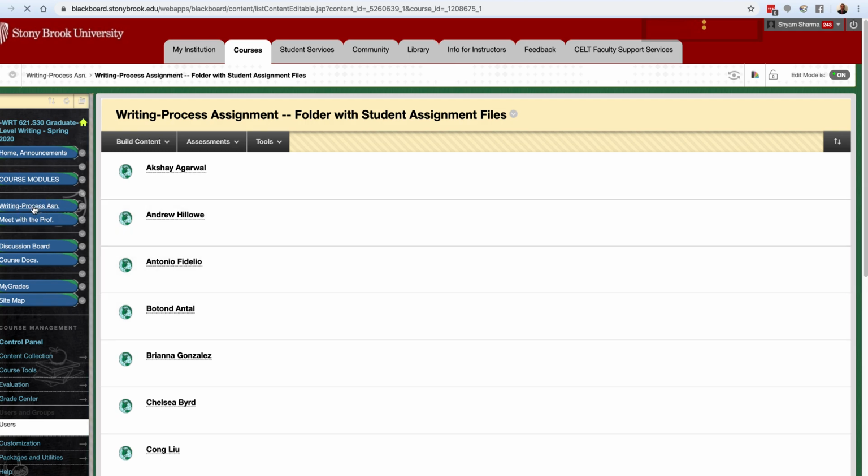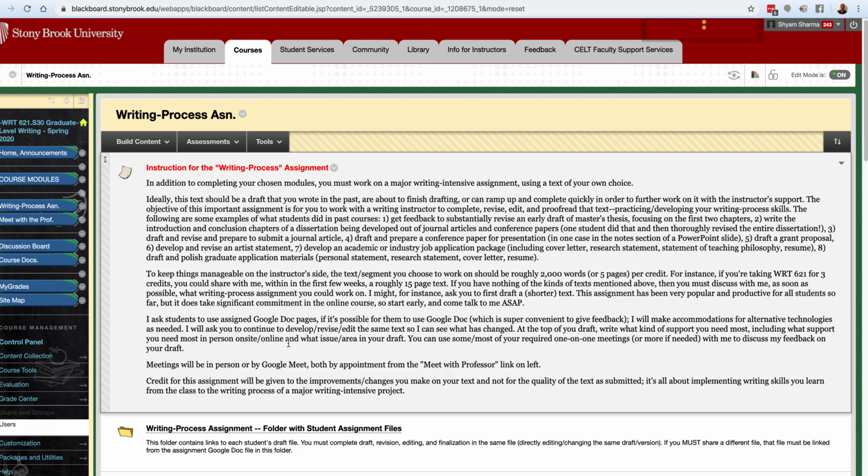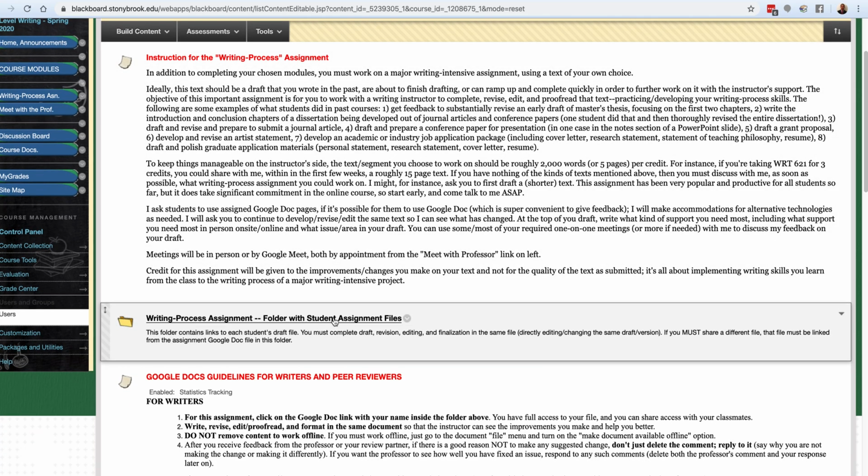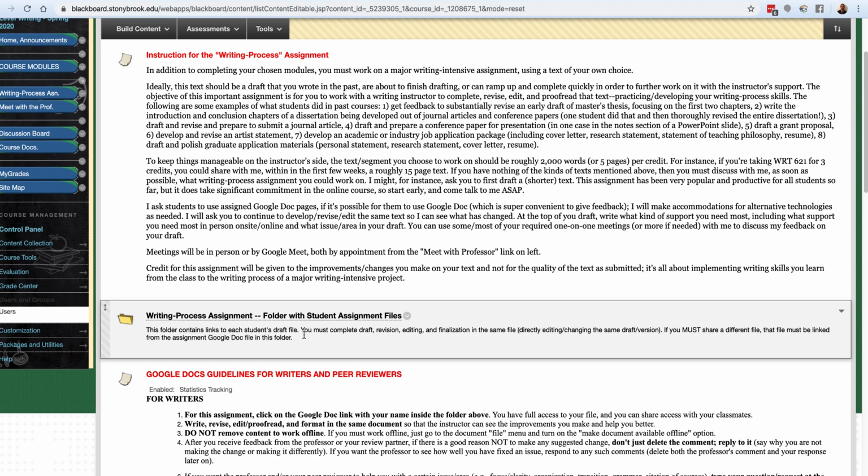Once again, let me summarize. Please read this instruction. Come talk to me in order to really benefit from this one-on-one personalized support on a significant writing process assignment. Please go here to submit your assignments. Submitting doesn't mean sending me emails. It doesn't mean uploading a paper. It means simply continuing to use the same document to take it through the writing process, for the drafting, revision, editing, proofreading, finalizing process. That's why it's called a writing process assignment.